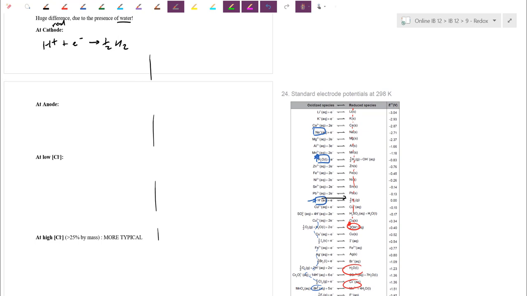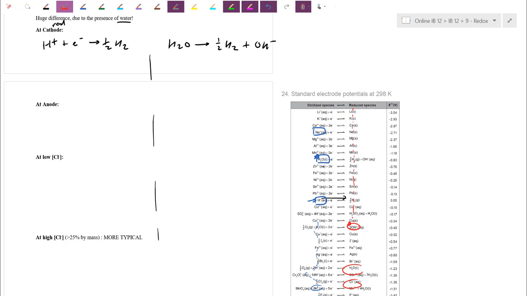Just to show you that it gets the same reaction, if I skip that, well, the molarity of that H plus is so tiny, let's actually just go straight to water. Water, again a one-way arrow, ends up forming half an H2. Once I have the other part of the equation, we're going to find that this hydroxide part drops out. The only difference is going to be the voltage, as we did earlier. I'm not going to bother with that for now. But there we go, we have our half reactions.